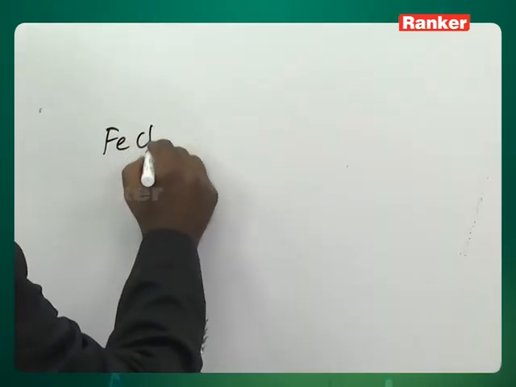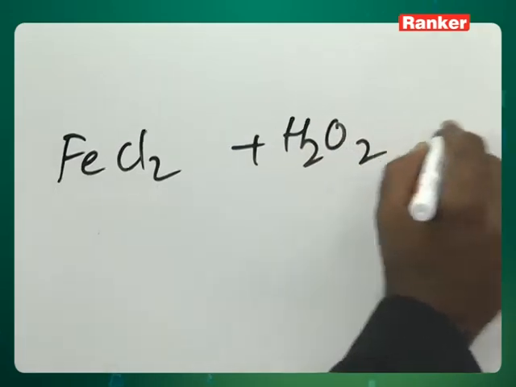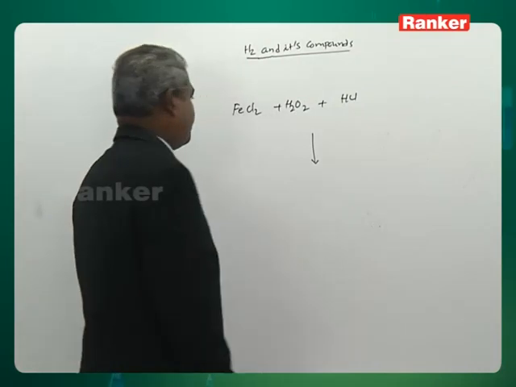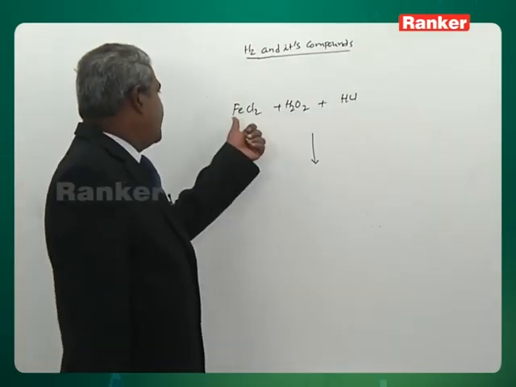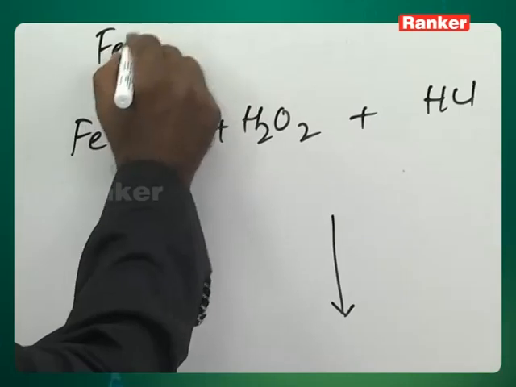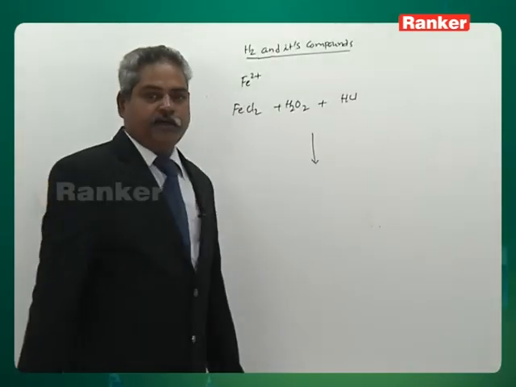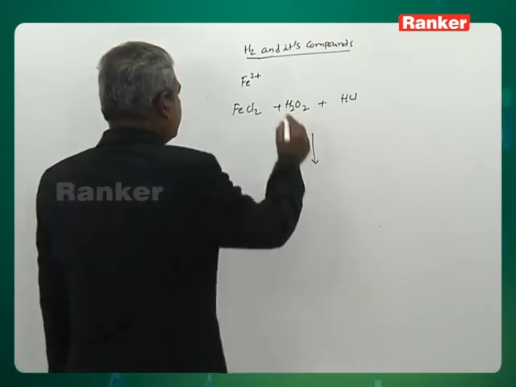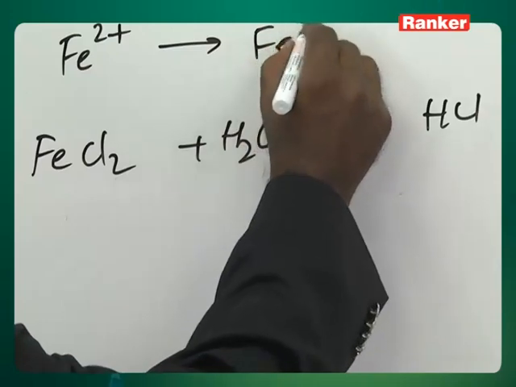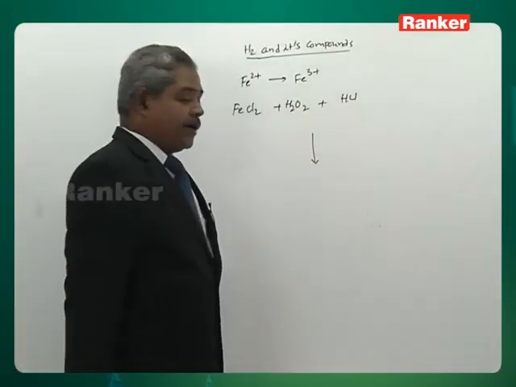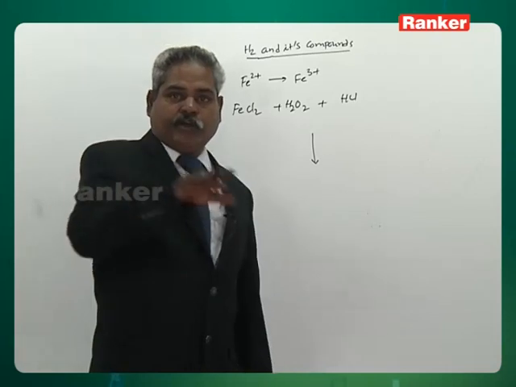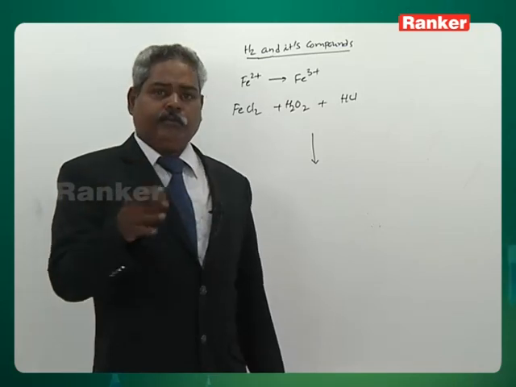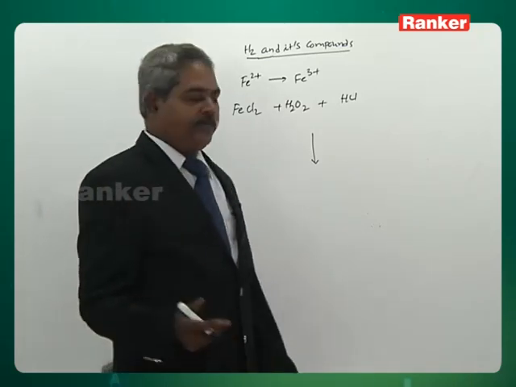FeCl2 plus H2O2 plus HCl, say. What happens is, once again this ferrous is a reducing agent, Fe2 plus. We learned what a reducing agent is in the periodic table. What is a reducing agent? One who gives electrons. So this Fe2 plus gives electrons because it wants to become ferric. You should know the reason. I've been saying ferrous wants to become ferric, and H2O2 wants to become something else. You should ask me why they want to. It means there is some benefit. What is the benefit you observe?